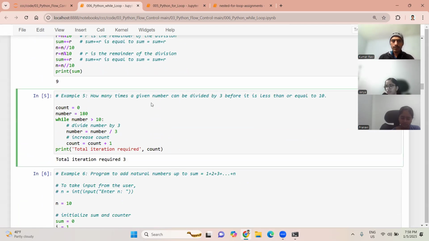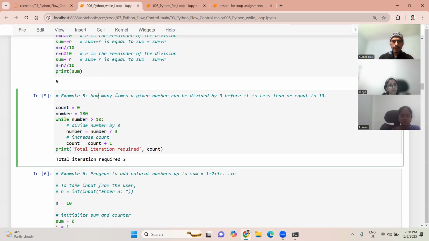This is another thing. Another question based on this: if there is any number which is divisible by 3, then increase the count.